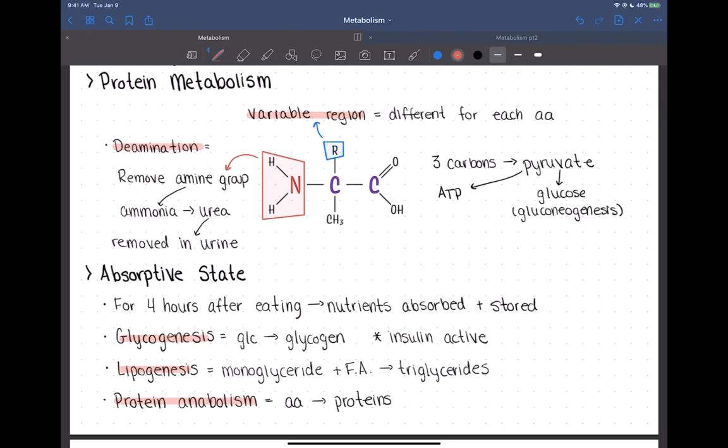Okay, and that's why in the beginning of this chapter we talked about nitrogen balance. All right, and so when you're breaking down amino acids, you're creating more nitrogen waste. That's because of this process of removing the nitrogen. And so that process is called deamination, right? You're removing the amine group. So we remove that amine group, it's converted into ammonia, all right, and then to urea. This occurs in the liver.